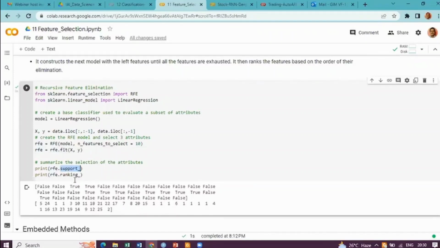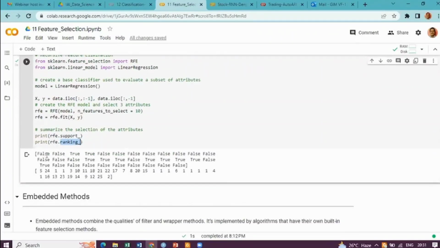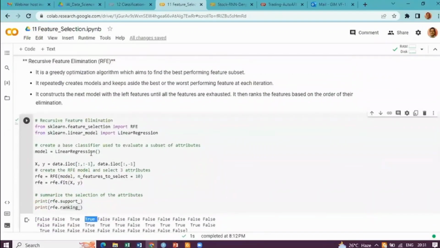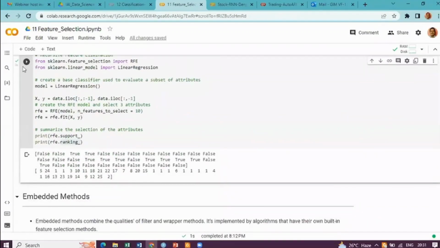I'm also looking at the ranking of each of them, because if I really want to include a few more, then the ranking could very well help. Now I can clearly see that the third variable is getting a True. The fourth is getting a True. Now what are each one of them? Probably we'll go with X dot columns.